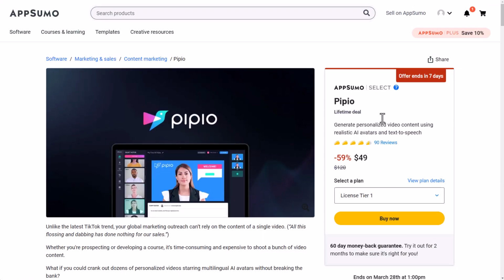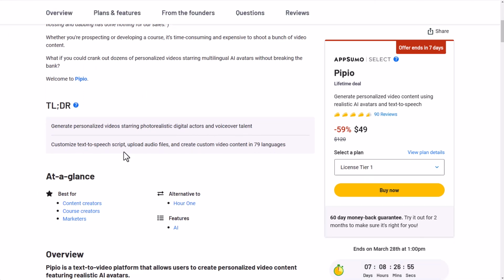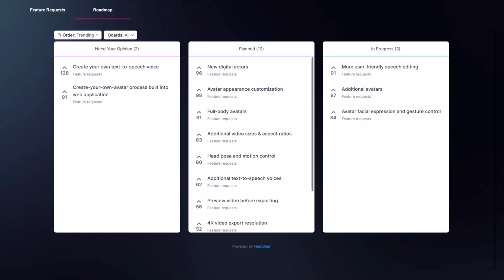So again, it's on AppSumo. There's only 7 days left. I think this is a pretty good tool to pick up. And if we look at their roadmap, this is their public roadmap website. You can see that these are the items that are in progress. You can see the number of people voting for these features.